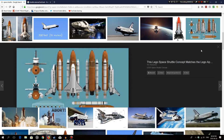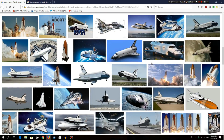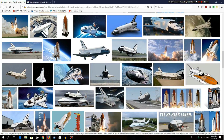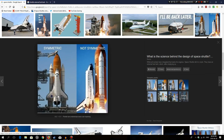So if we have a look, oh, that's another Lego shuttle there. I must say that's an impressive one too. Let's find one that is relatively clear. This one perhaps? Yes. Okay, this shows of course the axes of the shuttle. That way is symmetric, but this way is not.